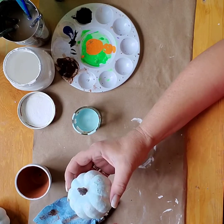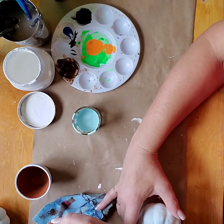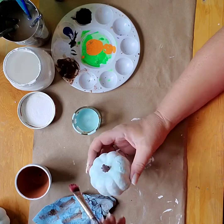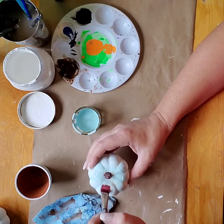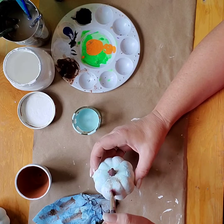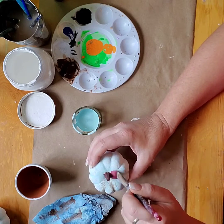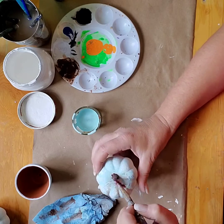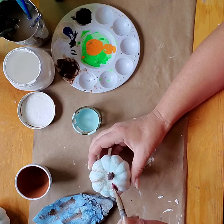I'm going to do the same thing on my pumpkin, just a dry brush with a little bit of the brown, but I'm going to go down the seams to just draw the seams, I don't know if that's what you call it, the grooves, I guess, in the pumpkin, just to give it a little bit more depth and make that stand out a bit, but just a very light coating.